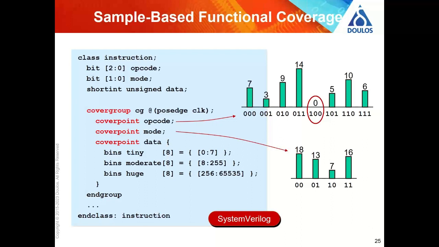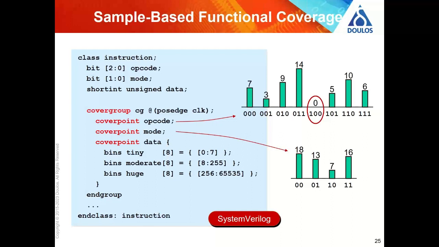Now, that's important because it means we haven't actually tested what happens in that case. So again, that could indicate that we just haven't got good enough test vectors, or it could mean that there is some state that can never happen. So either way, we need to examine the cause for that. But the fact that we've got a gap in our coverage bin tells us that we need to investigate it. And that's what we need to know.